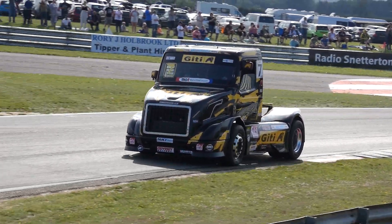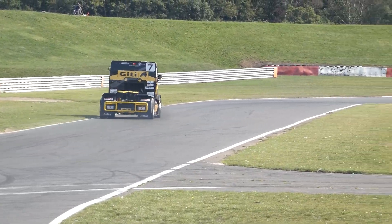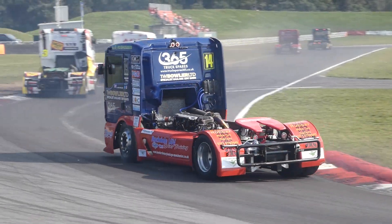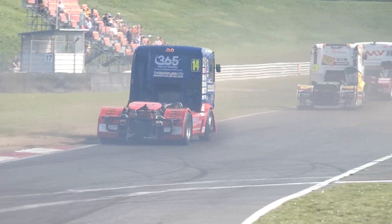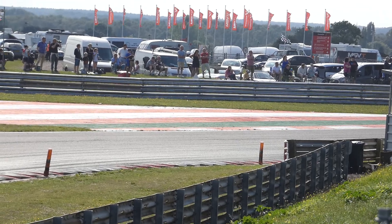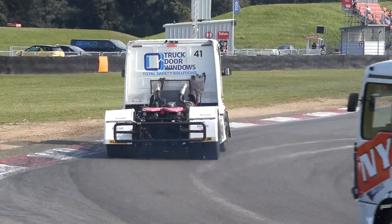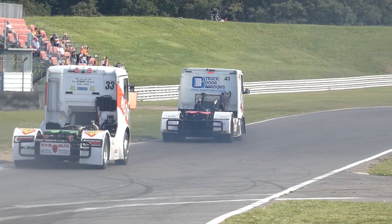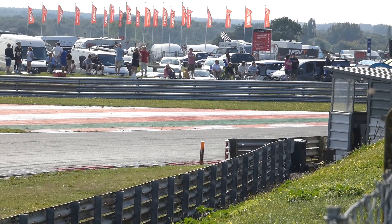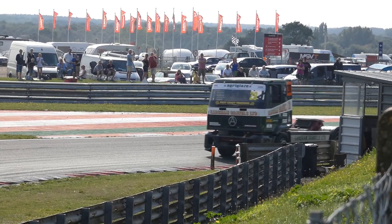Bradley Smith tries to pull away from fourth place back. Heading towards the Brundle. Simon Reid looking ever closer to the back of David Jenkins — they work their way down towards Murray, not quite finding the gaps on the inside. Simon Reid not quite finding the exit to get through, so he gets back in line, picks up the tow, and tries to see if he can do anything up towards the first corner at Richie's. All the while Bradley Smith maintains a five or six truck length gap over David Jenkins in fourth place.